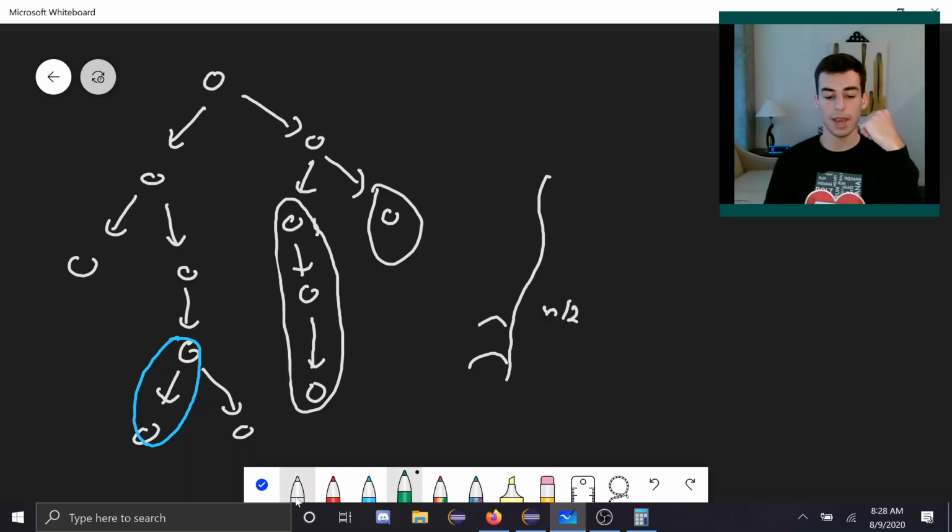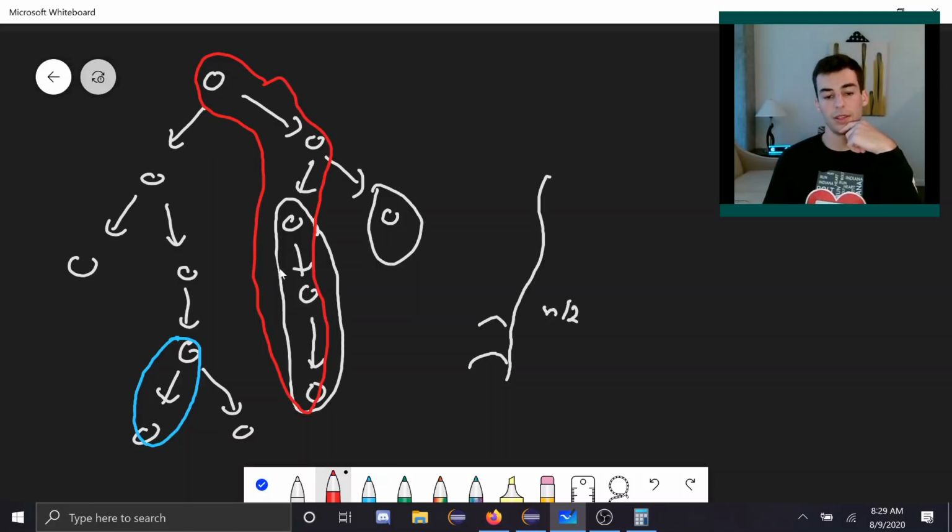Oh, we just get the biggest path. Here's another idea. We just get the biggest path. Everything that's in this longest path, in this DFS tree, if it's in this path, yeah. Okay, so if this is n over 2, this is greater than n over 2, we take the path. If it's less than n over 2, that means we can take any other thing and match it with this thing in the path.